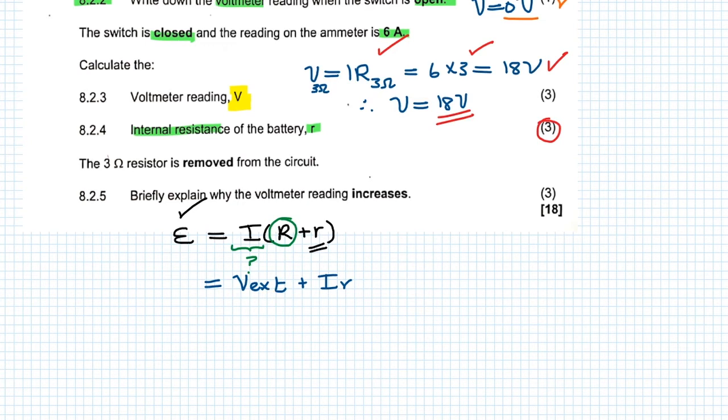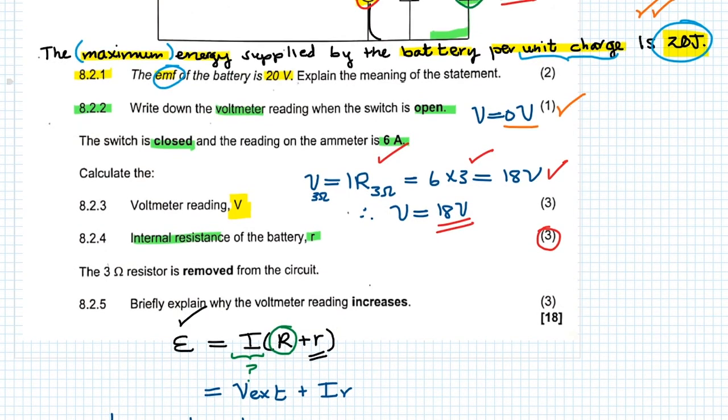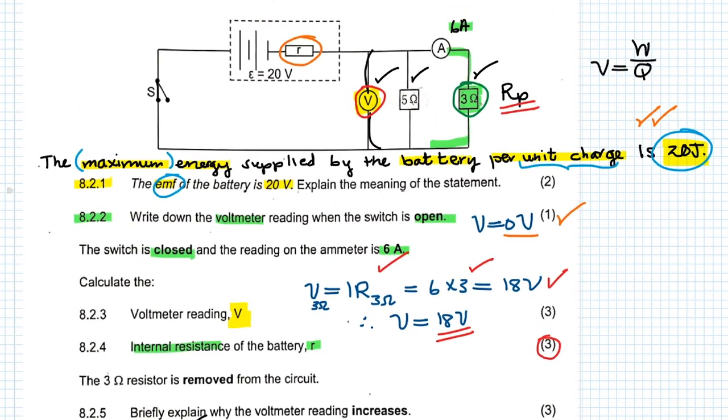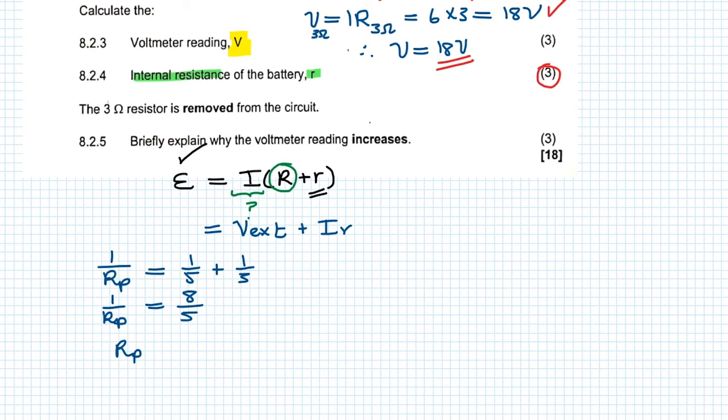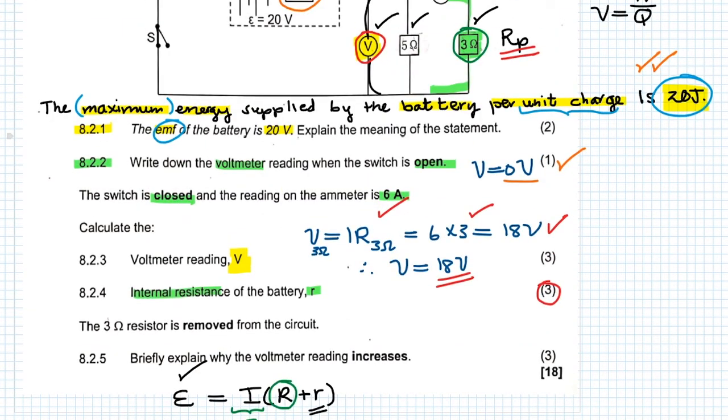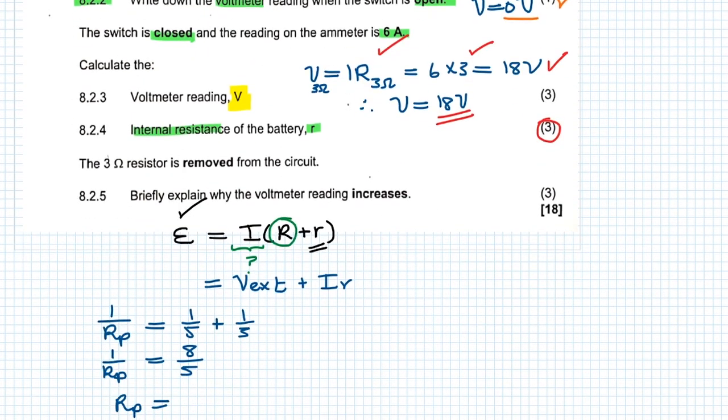And the only way that we can find out what the total current is, is by first determining the total resistance, or rather the resistance of the load, this parallel connection. So we say 1 over Rp is equal to 1 over 5 plus 1 over 3. We plug this into our calculators and we find out that it is equal to 8 over 15. Now remember that this is still 1 over Rp. So we find the reciprocal, and in the end Rp is going to equal a final value of 1.875 ohms.